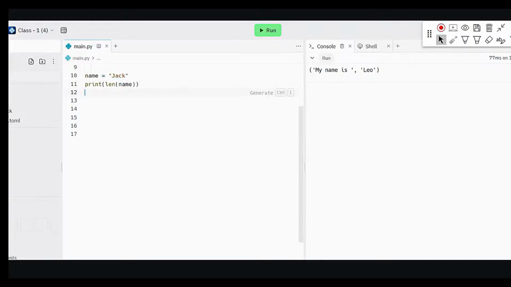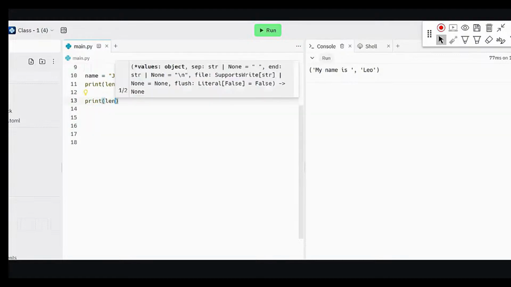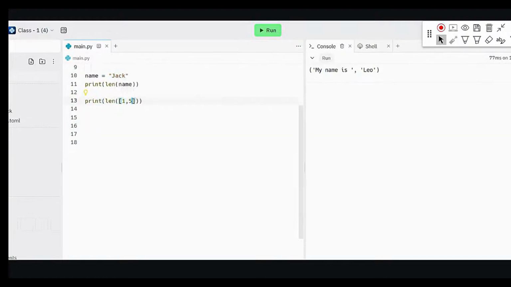You can use this same function to even calculate the length of a list. So you can say len and pass some list. In both cases, you will get the result. So one function, one method, is behaving differently at different places.